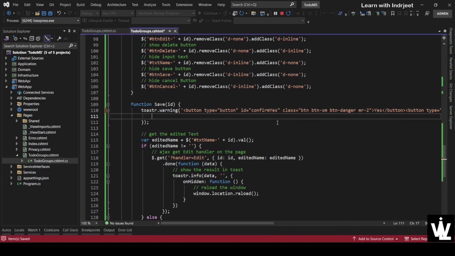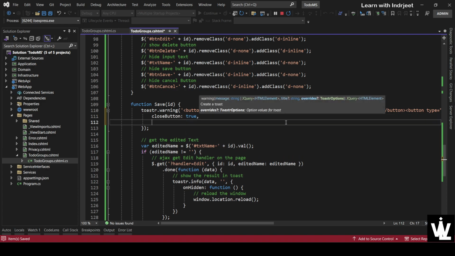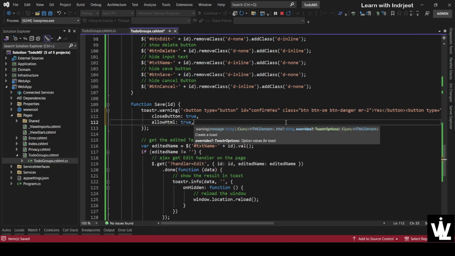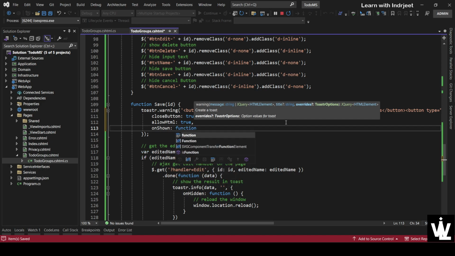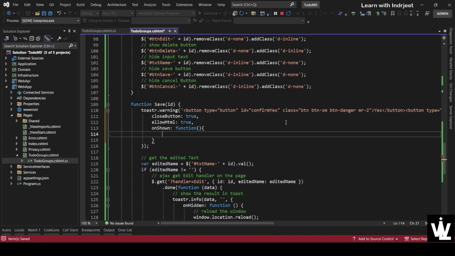Now for the options, we want to show the close button. So close button is true, one thing. Second is allow HTML, true. Then when this confirmation box is shown, we want to call in a function, and what we'll do, we'll wire up the click event of the confirm yes button, right?